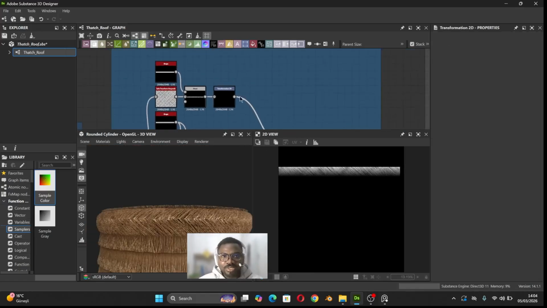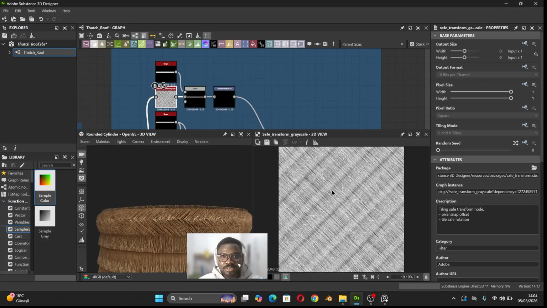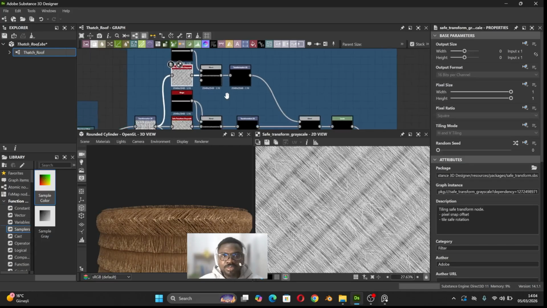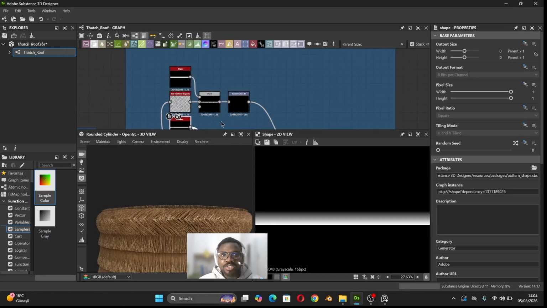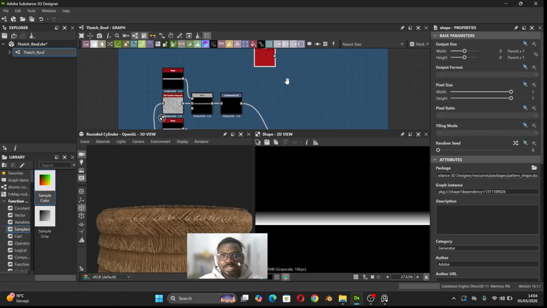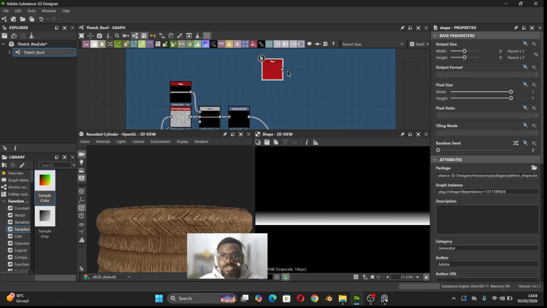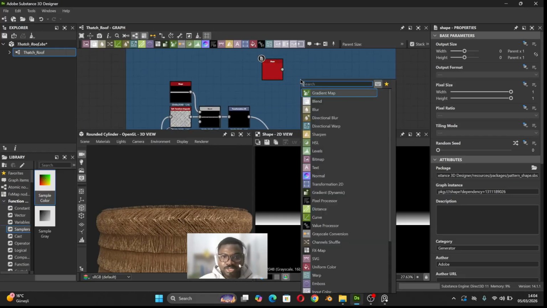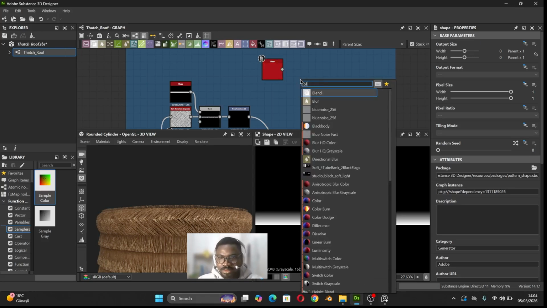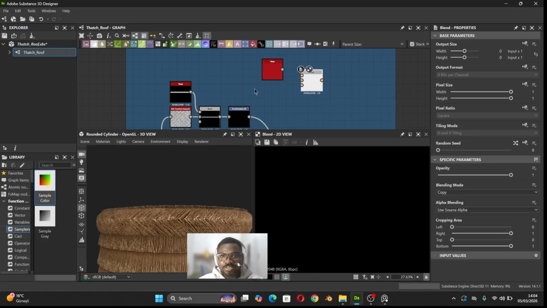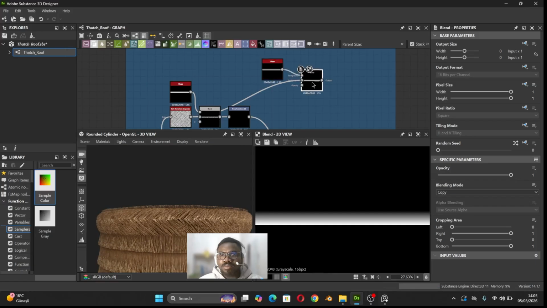The first thing is, I have this safe transform that is blended with this shape. I'm just going to duplicate this shape, and I'm going to use the same transform. I'm just going to add a blend node, and I plug that in, usually multiply.